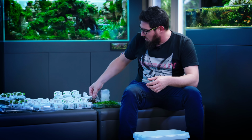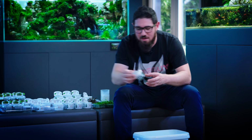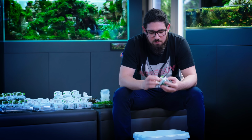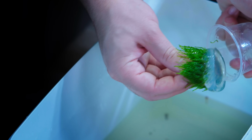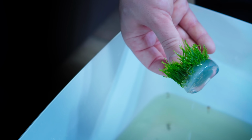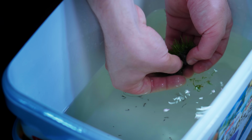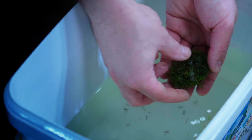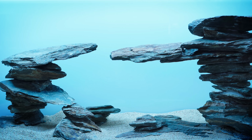The other one, the old type, the feared type we all hate, is the hard jelly. Some plants can only be nurtured in this. For example, the Bucephalandra types. It doesn't come out. You actually need to work for it. You always have to make sure that you don't have any gel left on the plant, because underwater it can cause some issues. It can kill the plant, it can cause algae.